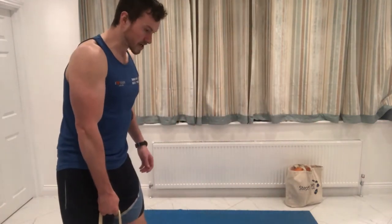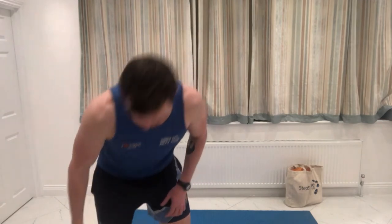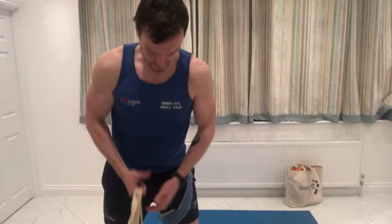Anyway, what we are going to do is just 9 exercises. 4 of them are focused on the legs, but still use a bit of upper body as well. And then 5 of them are for just upper body. We're going to do 25 of each thing for the lower body and then 20 of whatever is for the upper body, because that's nice and symmetrical. It's 100 there and 100 there. And we're just going to keep cycling through them.